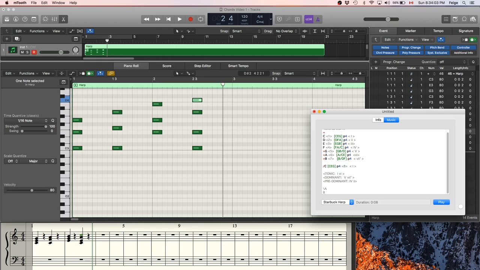A, B, C, D, E, F. And then let's use G sharp as our leading tone, although you can theoretically use the G natural depending on which minor scale you're using, but that's a whole other topic to talk about right now anyway. Okay, minor.